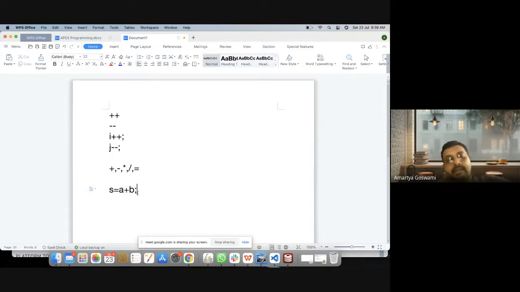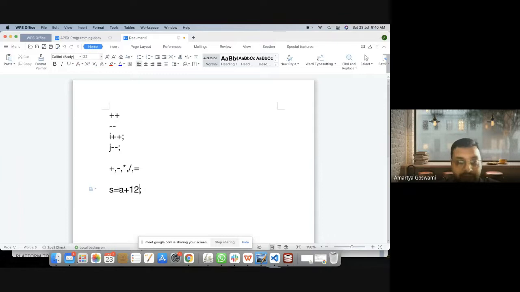The reason is a is a container where I can store some value. b is another container where I can store some value. This plus sign takes its left hand side and right hand side, and takes the values of these two containers. Instead of b, I can just write 12 or something like that if a is an integer. The plus operator will take the left hand side, take the right hand side, sum it up, and return the value.